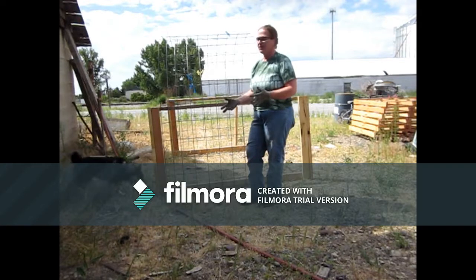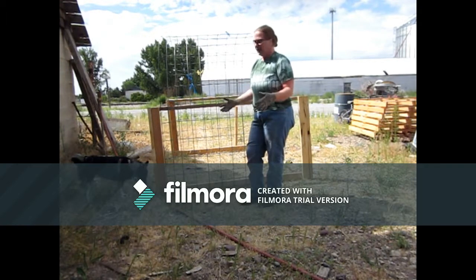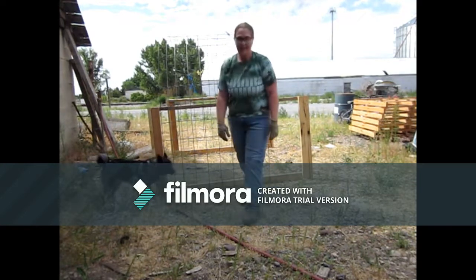Season for my greenhouse, so I can exchange the tarp that I'm going to put on it for a clear plastic so I can extend the greenhouse growing season time. Because I'm in southern Idaho, and last year we had snow up until March. Gotta extend it in any way we can, right? That's my plan anyway.